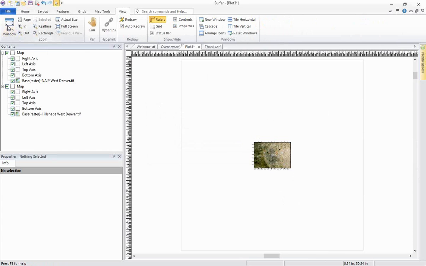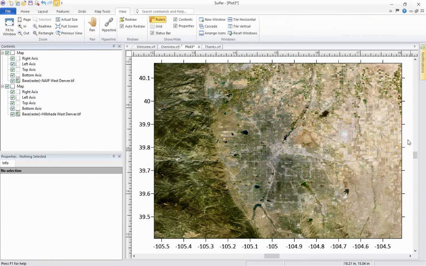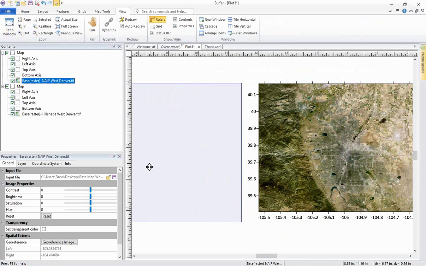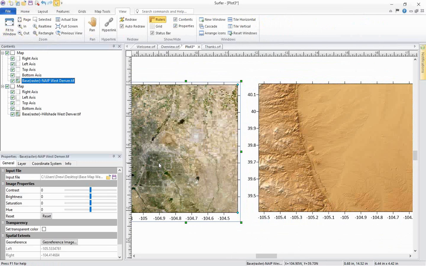Bring these into focus here so you can see them a little bit better. And you should notice here that both of the maps were created, but also in the contents window, you may have noticed that there were two map frames created. You can see that my maps are not spatially tied together, and they're actually separate maps. This means that both of these maps are not tied together using the coordinates, or spatially tied together, and still need to be overlaid.